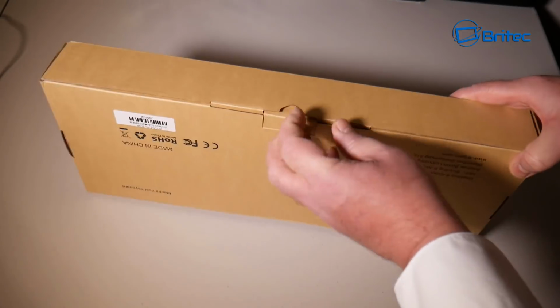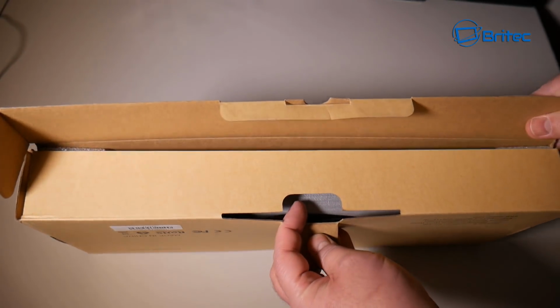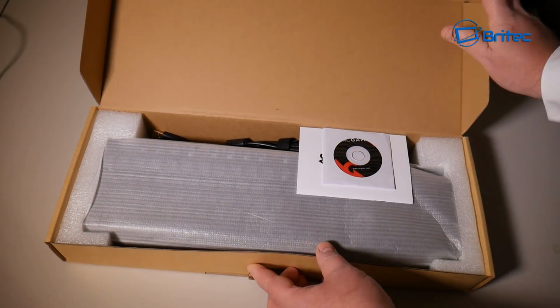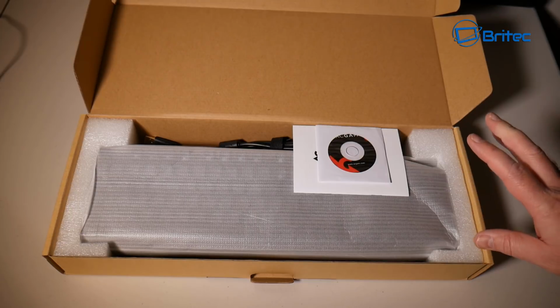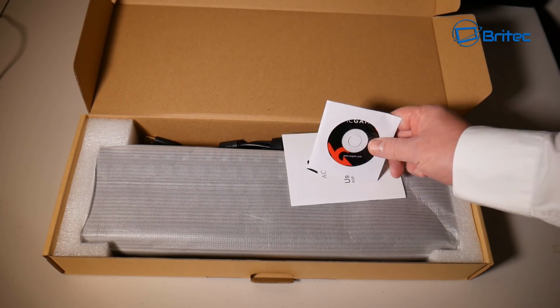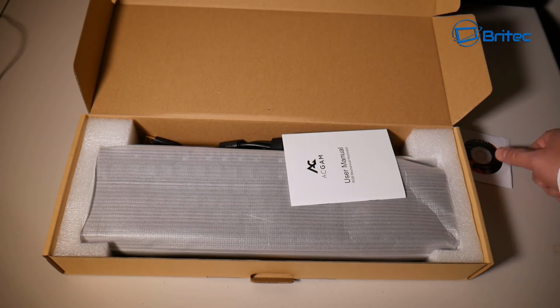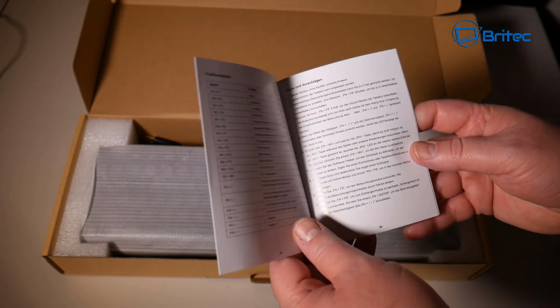Now, next up, we're going to take a look at the mechanical keyboard here by the same company, and they also do mice as well. So if you're interested in cheap, affordable mice, take a look at them. Now, if you haven't got a mechanical keyboard, then you must get yourself one. It doesn't really matter whether it's an expensive one or a cheap one. If you've not got one, it's better than any sort of normal membrane type keyboard.